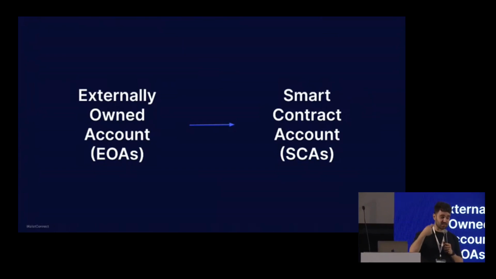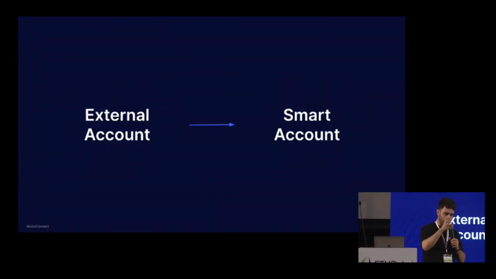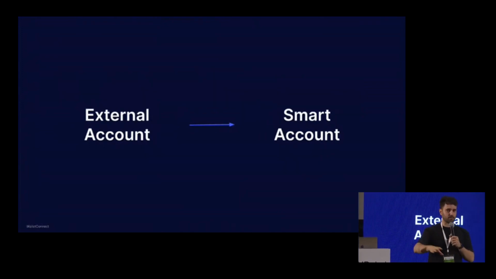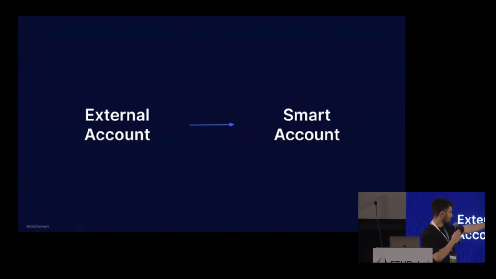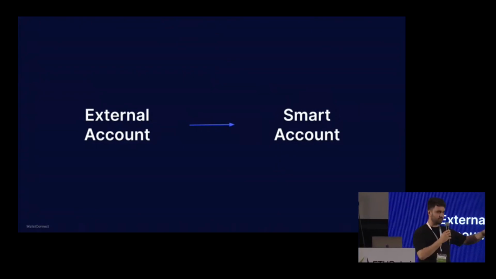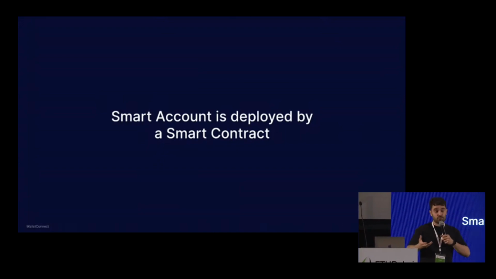With smart contract accounts, which is actually quite a mouthful, I kind of get tired of explaining it and saying externally owned accounts and smart contract accounts. I think it's easier if we just reduce it to just external account and smart account. Like, there's only two types. So our goal here is, let's make accounts smarter. Let's move from external accounts to smart accounts, because at the end of the day, we want to sign transactions better. So a smart account is simply defined by a smart contract that is being deployed as your account.